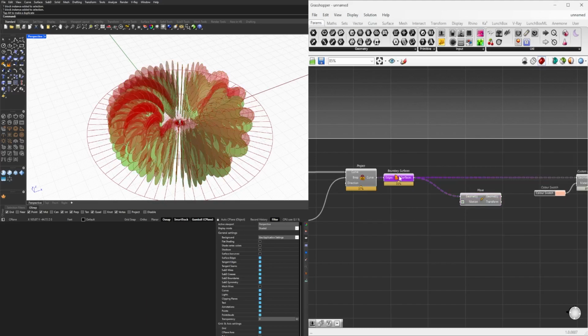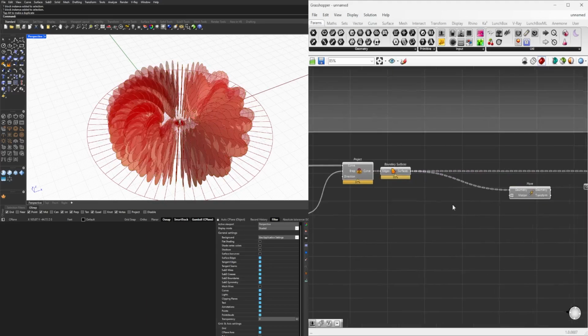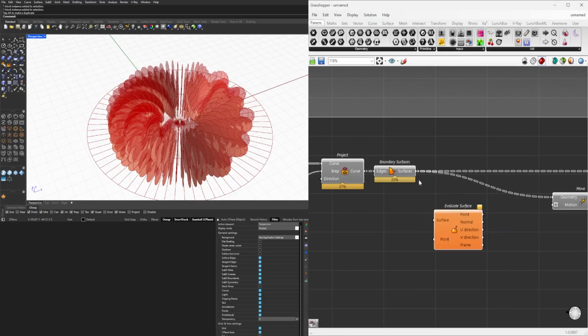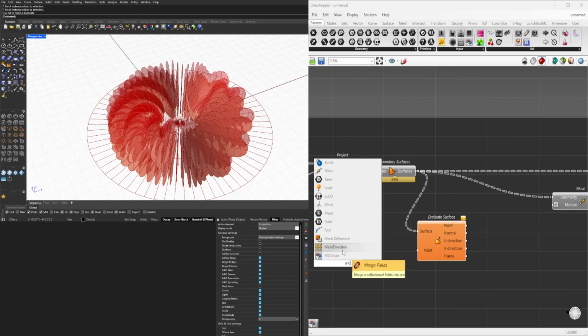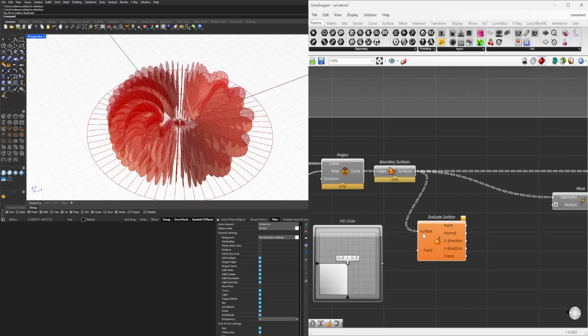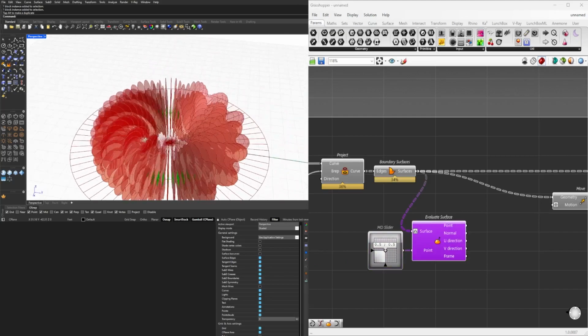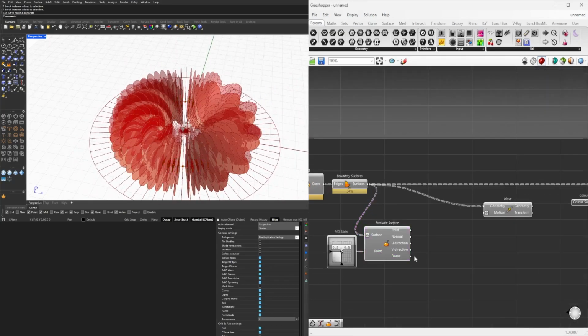So what we actually have to do is just evaluate each surface. So evaluate surface. MD slider to extract the midpoint, and let's reparameterize that.